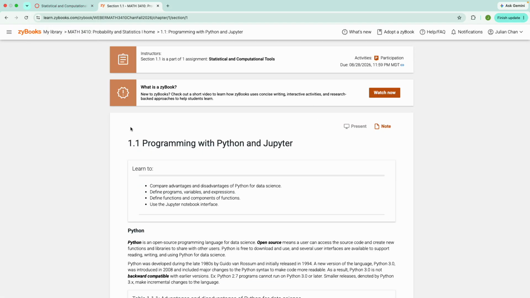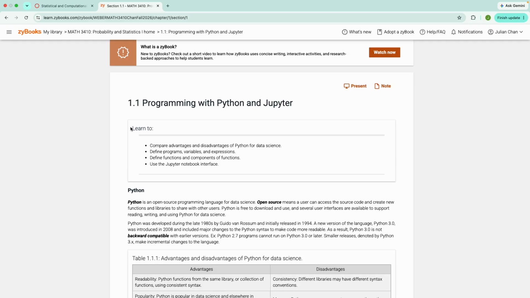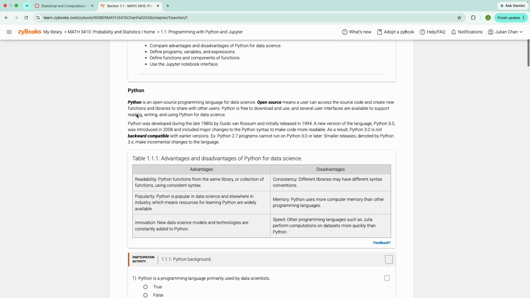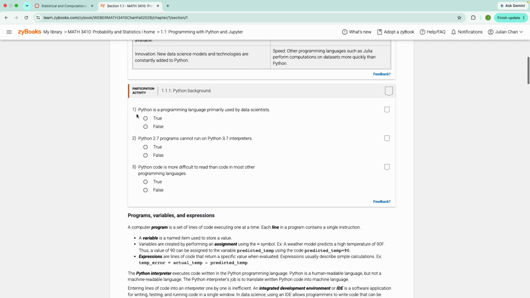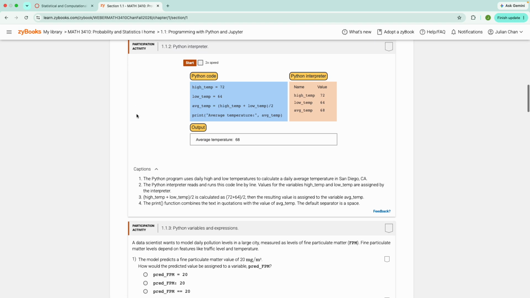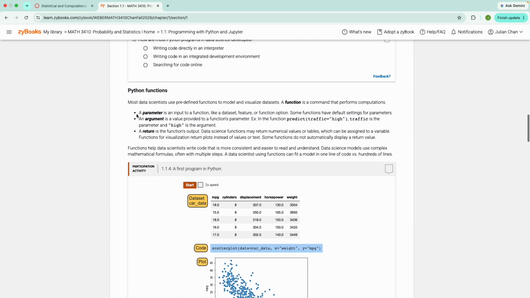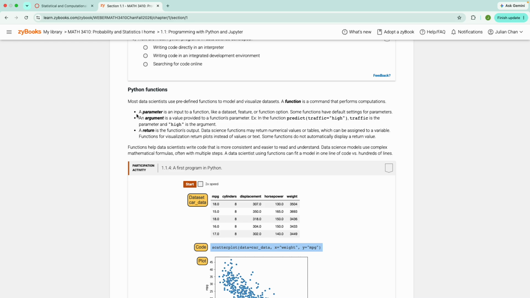It will take you to what's expected, and this is an interactive textbook. It starts off talking about using Python and Jupyter notebooks, which is expected for this course, in part because you're going to be asked to analyze data. That is really the main reason, because every data set lives on your computer, and you're going to be asked to analyze it. So you need to know how to do that.